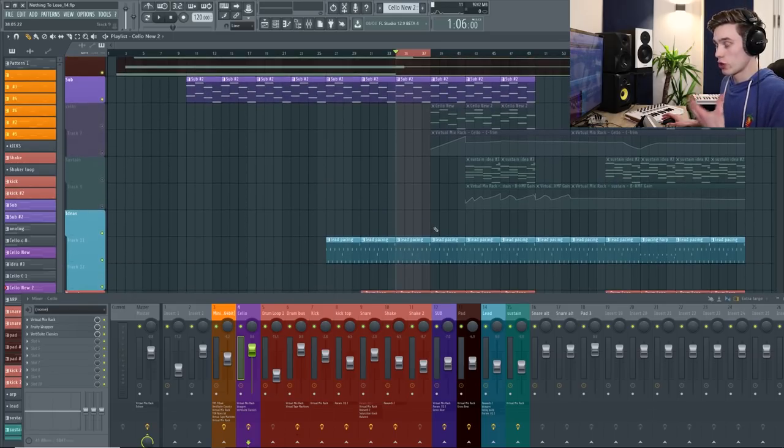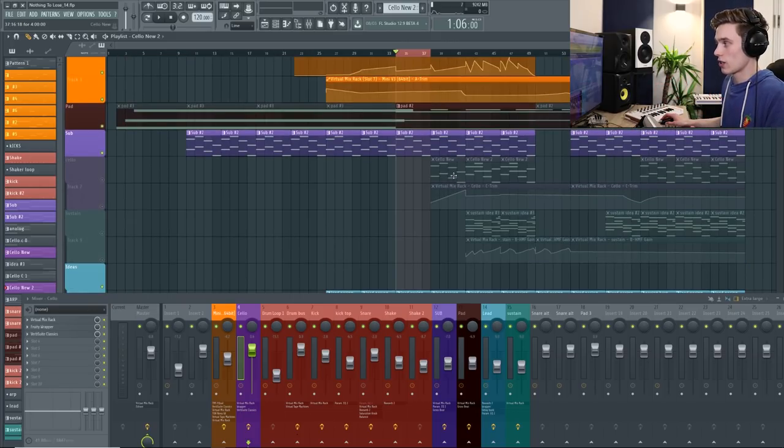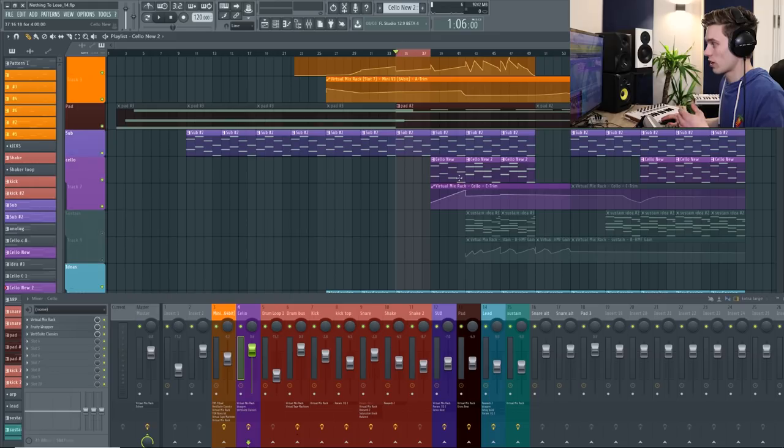Now the melody might be the driving force of the song, or it might just be something repetitive that is very, very easy to follow. In this case, it's just supposed to be very easy to follow, to take you through the song. And then the next thing was to add that high tempo energy. In this case, it was with the cello. It might have been with a guitar or something else. And then the final thing was to listen to where these elements wanted to go. And in this case, when I heard this progression and when I heard the final notes on the cello, my brain told me that it needed a string section.